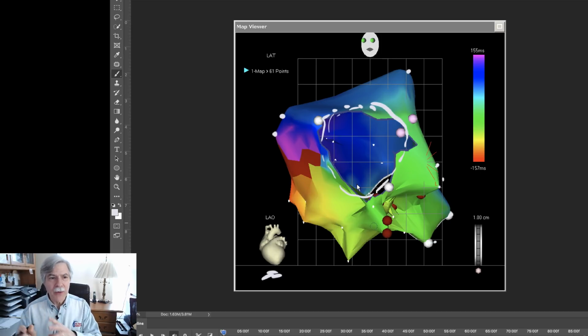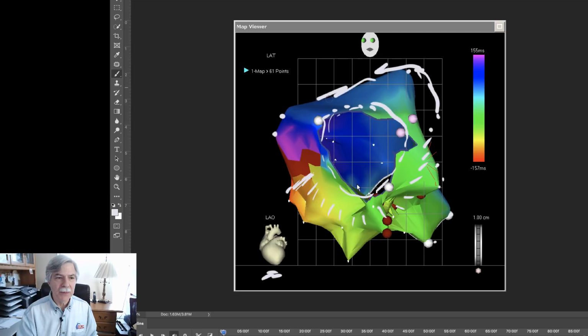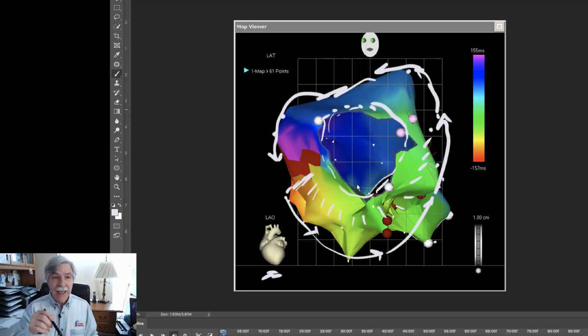It allows us to not only generate the three-dimensional anatomy, but the color represents the time compared with the reference, with red being very early. So you have early activation in this region, and then it turns into orange and yellow and light green and dark green, and then cyan and around to blue, and then purple is latest. And so what you're able to see is that the electrical signal is indeed traveling in a counterclockwise direction around this tricuspid annulus. Isn't that cool? So that's how we know for sure that this is typical atrial flutter.